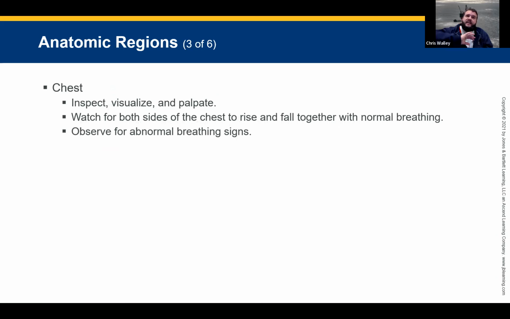The chest, again, I want to put my hands on it, I want to touch it. I want to make sure I don't find any DCAP-BTLS. While I'm there, I'm going to assess respiratory rate, quality, rhythm, depth, doing all that. And I can do it at the same time as I'm assessing them. You can put your hand on there. How many times does your hand rise and fall? I need to know that. Look for any abnormal breathing sounds. Is my hand doing this? Maybe one side or the other of the patient is not inflating, but why? I want to ask why.